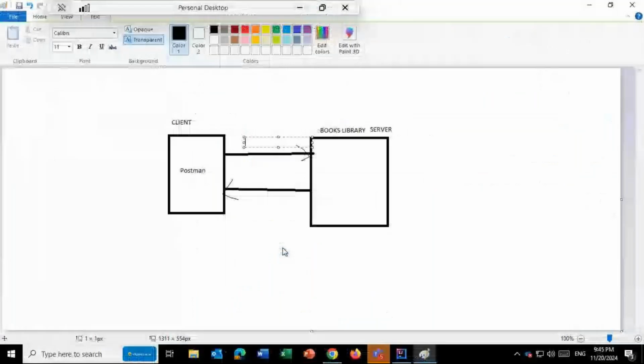So this request is hit by the client. From Postman, you have hit this request, right? This is your request. This is called endpoints. You can say URI also.